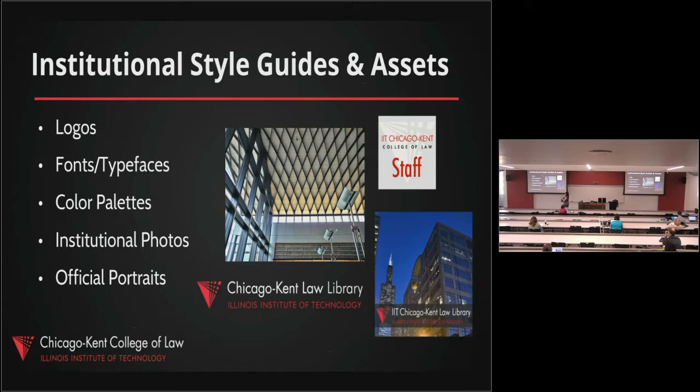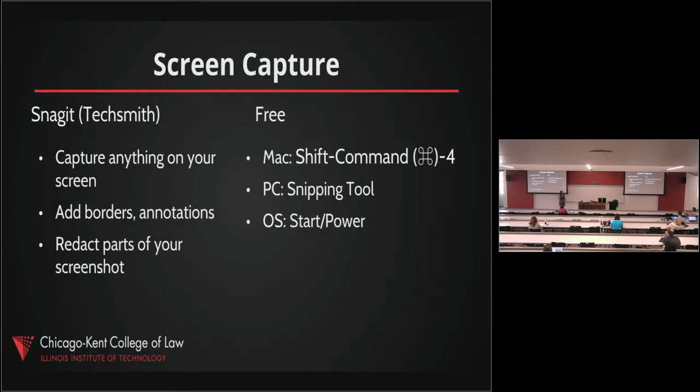Things like institutional photos. Speaking as somebody who does event photography, I would prefer that people actually use those pictures. So figure out who takes the pictures and whether they'll share them with you or whether they're already shared somewhere. Official portraits. Faculty will probably care about that. If you just Google a picture of somebody and you're not finding the one that they use for their profile, that might be something that really bugs them.